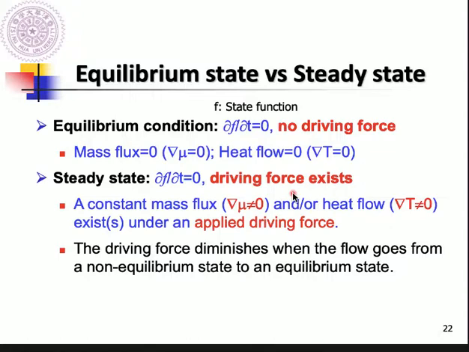Because there's a constant driving force, that will result in a constant mass flux, constant heat flow. So the system has a chance to reach a steady state. As long as we remove the driving force that exists in this system, the system will go from a non-equilibrium state, or you can call it a steady state, toward the equilibrium state. So that's what we call a steady state. The state function does not change with time, but however, you can observe the driving force exists.